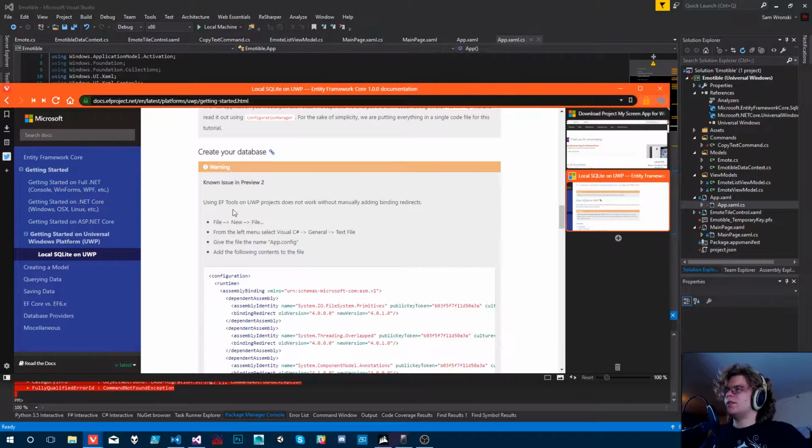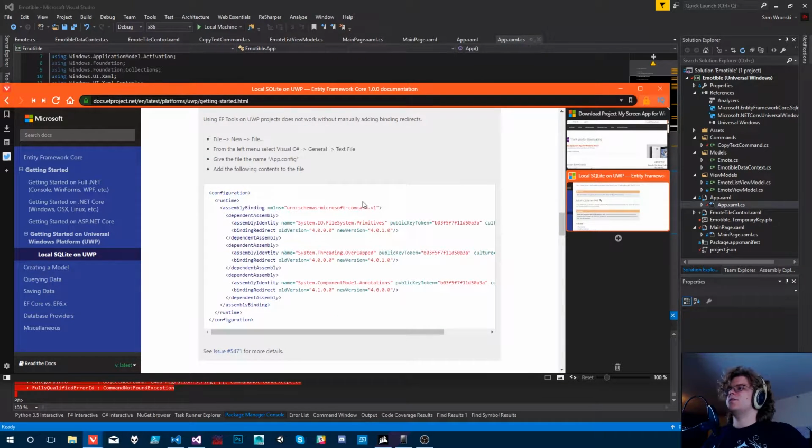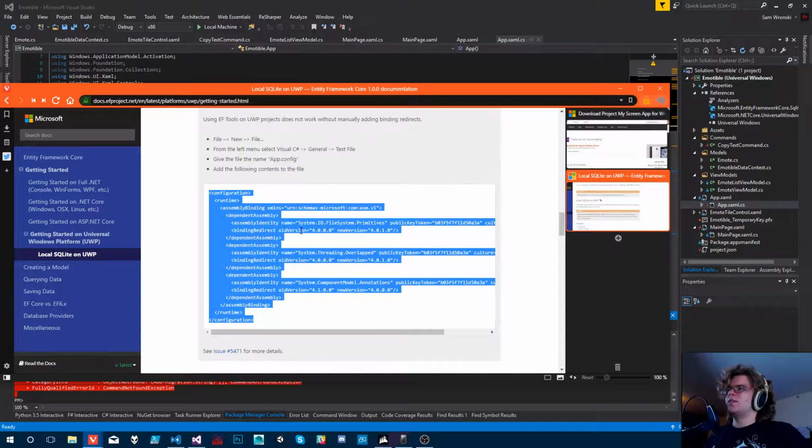Does not work without adding manual. Oh, okay. So the Entity Framework tools on UWP projects do not work without manually adding binding redirects. So how we need to do this is, I'm just going to copy this verbatim because I don't know about this stuff. I have not done it.